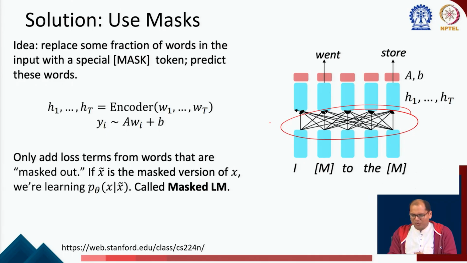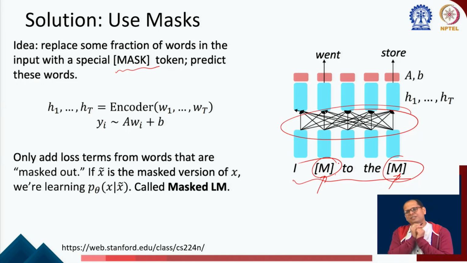So the solution was to use something different, called a mask token. Suppose in the data you have just sentences, like "I went to the store". You simply replace some tokens, like "went" and "store", with a special token called mask, and this is the input. Now think of this as the input to a transformer encoder. It will do the self-attention, feed forward and everything, up through all the encoder layers and build some representations.